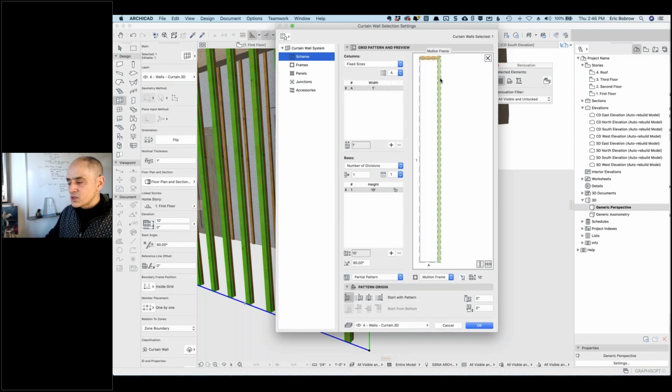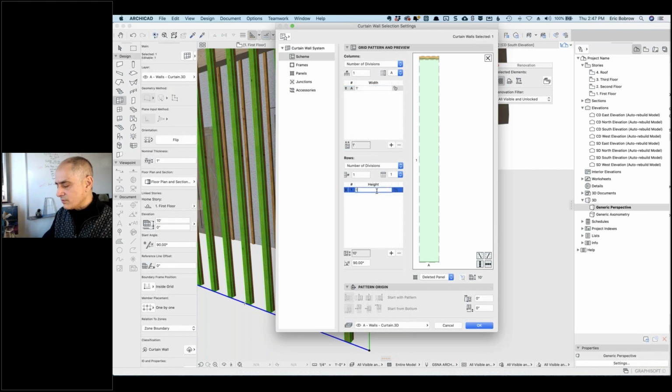And this one here, I'll say it's none, merge panels there. And instead of the columns being one size apart, I'll just say it's going to be just 1 division. And this one is going to be 1 foot apart, and it's going to be fixed sizes.